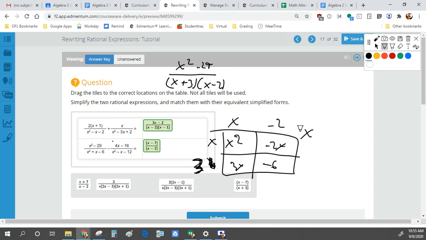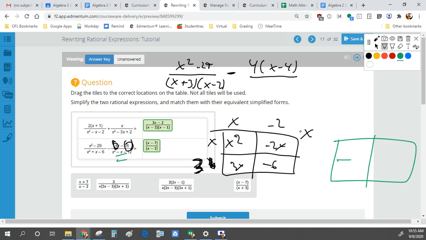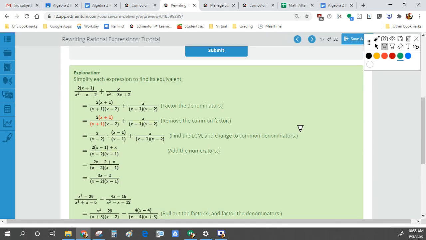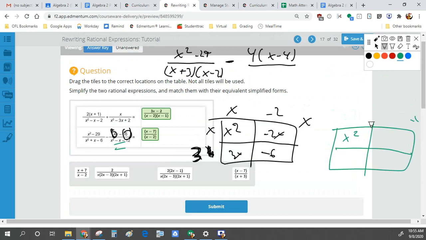Now I'm going to break this up. So this is a GCF. So that's really easy to break up. That's 4. I can take out a 4 from both of these. And I get x minus 4. And then on the bottom here, I'm going to make another box. So this is another box. This right here is x squared. My reminder is at negative x. Oops. I drew that box too close to the thing.